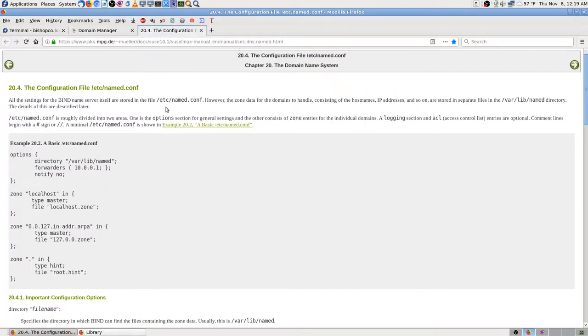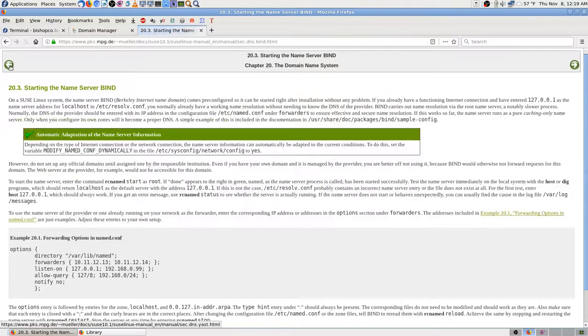Oh yeah, I know what that is. That's named config. Localhost zone. See, it's telling you to point to the zone files and stuff. And this was the first day of the exam. This is kind of a snippet out of a whole long thing.